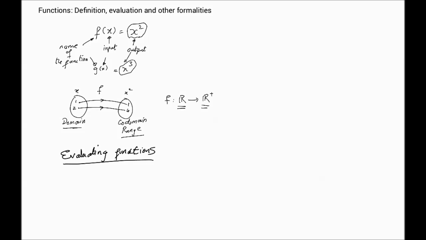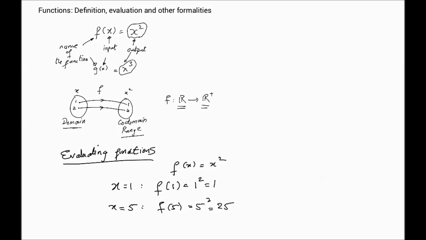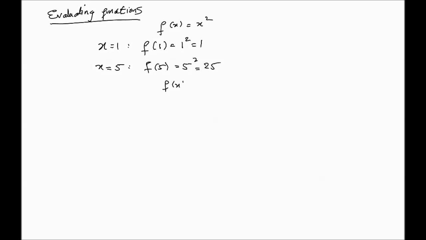When we say we are evaluating a function, let's go back to f of x equals x squared. It means that when I put values in here, like x equals 1, it means f of 1. Replace every x you see with a 1, and that gives me just 1 squared, which is 1. Similarly, if x was 5, we get f of 5, which means we take 5 and square it, and that gives us 25. Okay, let's move to another example. Say f of x equals x squared plus 1, for the sake of argument.